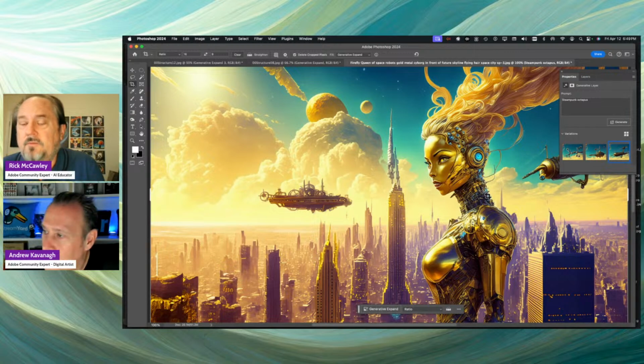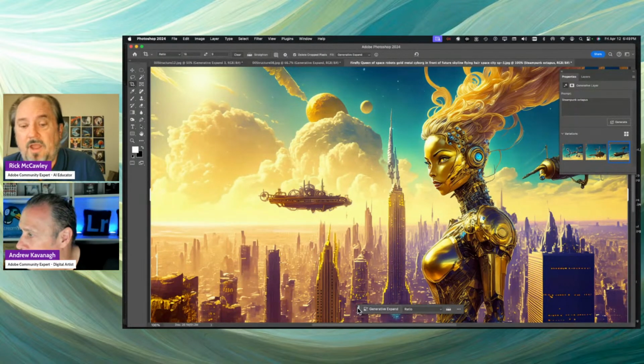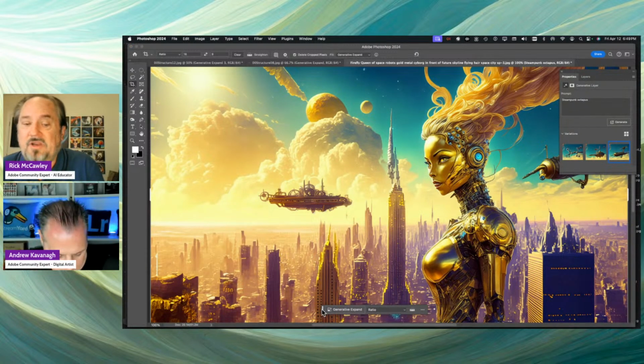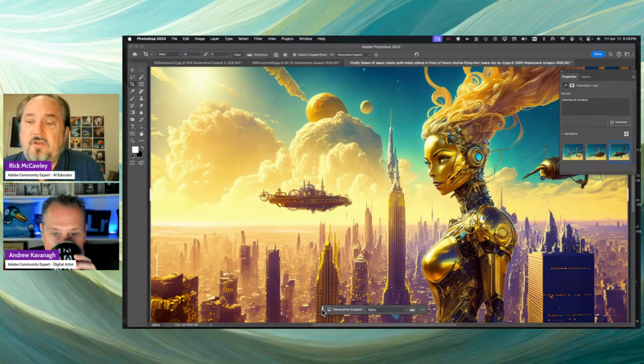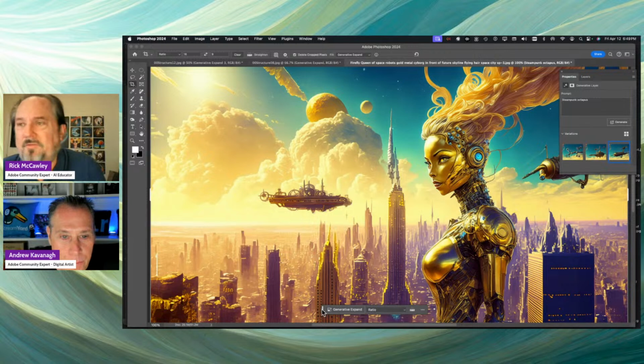Now that techniques like up-resing in Lightroom and other places are happening, this is really starting to expand. So this is as bad as it's ever going to be. And if you looked at Firefly 1 compared to this, you're still going to be shocked how good this is. And if you look at the other tools available, everybody is in a race. But the internet took about 15 years for us to get to the point we're at. iPhones are not that old.